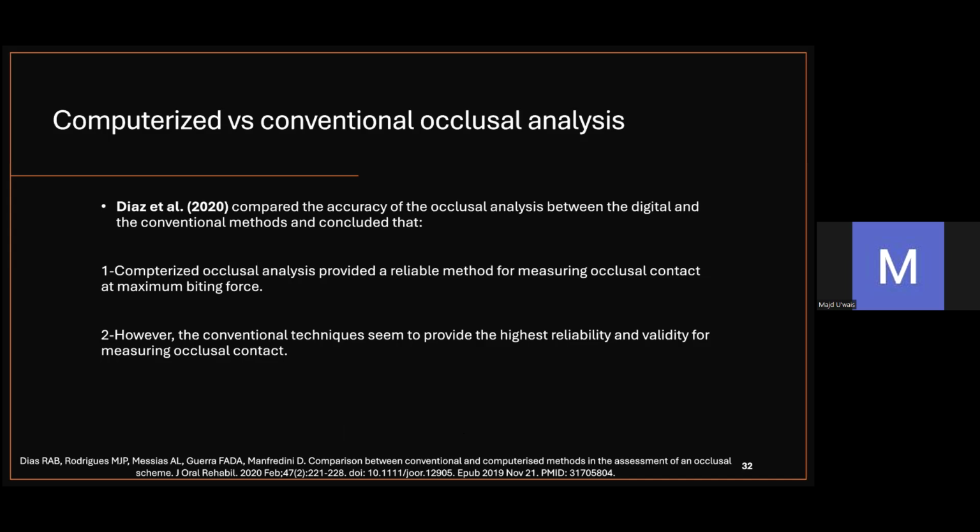Computerized versus conventional occlusal analysis. Diaz and his colleagues in 2020 compared the accuracy of the occlusal analysis between digital and conventional methods and concluded that computerized occlusal analysis provided a reliable method for measuring occlusal contact at maximum biting force. However, the conventional techniques seem to provide the highest reliability and validity for measuring occlusal contact.